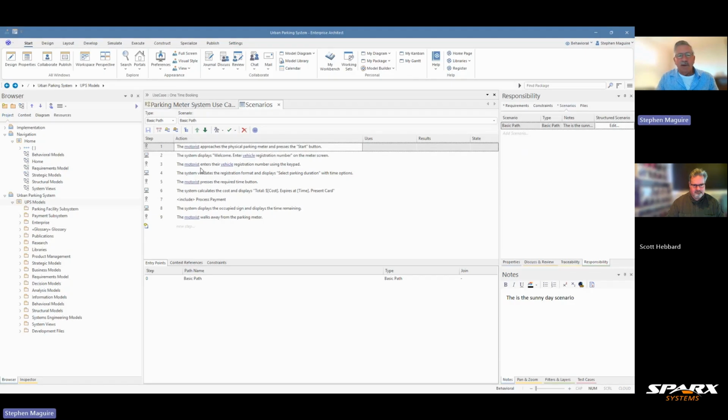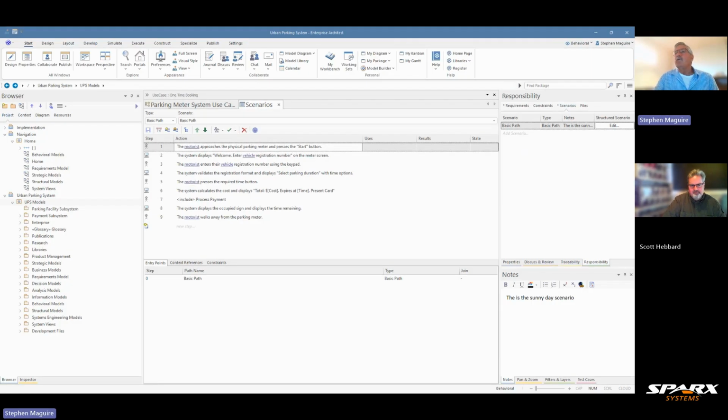Now, we talked about in the intermediate video about the fact that this is the sunny day scenario. This is what you'd expect to happen if everything is going as it should, as it planned. But the world that we live in is never like that. And so the use case model allows us to put in alternate scenarios or exception scenarios. So what this means is that something that's going to happen differently. It doesn't have to be a point of failure. It's just a point that might need to follow a different path.